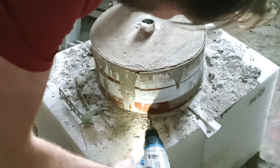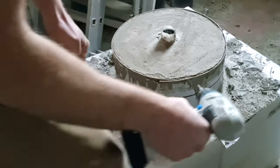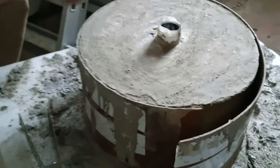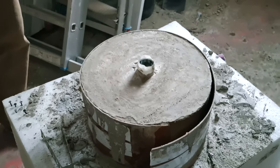Right, so just gonna unscrew the screws. Okay, the big reveal. It's gonna need a lot of sanding. And hopefully some more drying out.